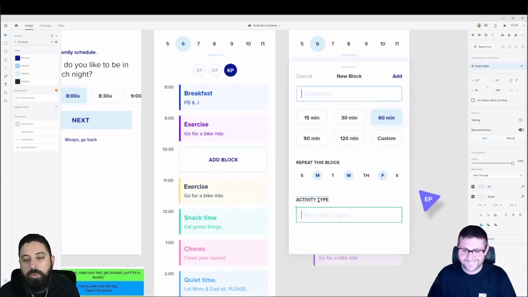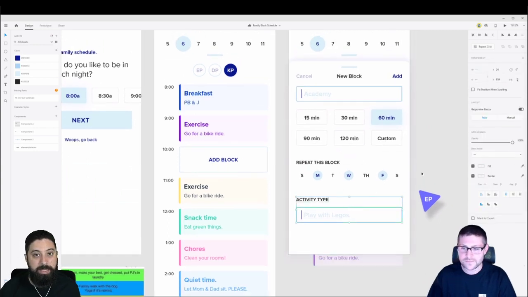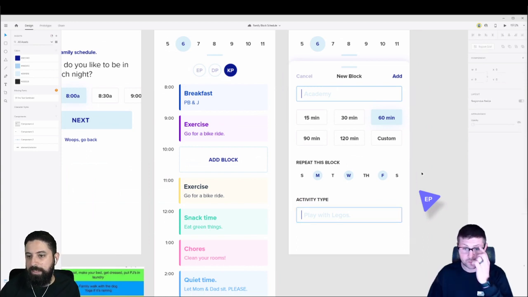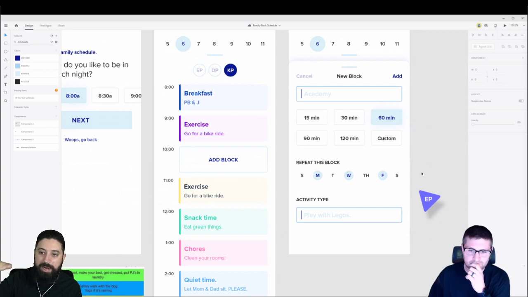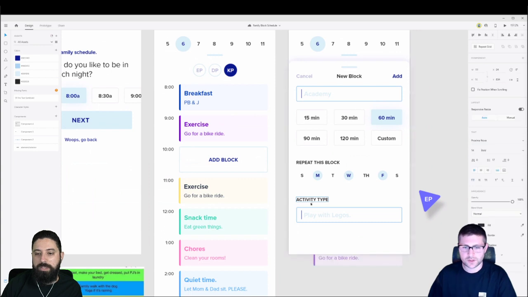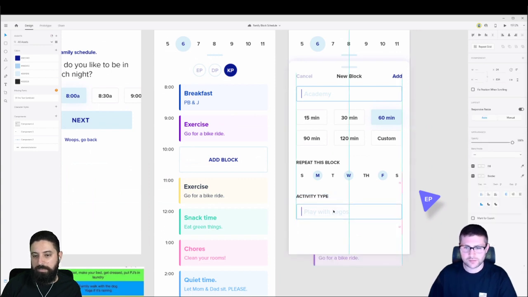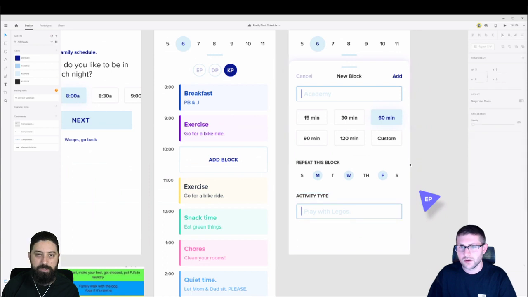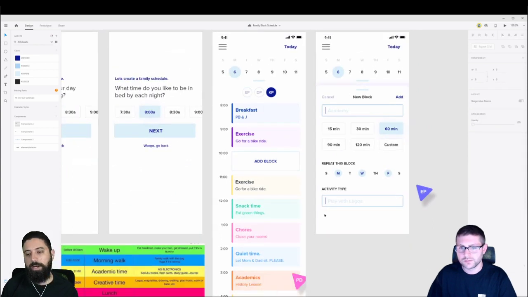I was going to say we could do some color coordination, kind of like how Monday does with their project boards, but we're getting into probably needing some additional space. So unless we pulled that up higher, which we could bring the drawer up higher, but what we could do is show the preset items. That way there's some color coordination and consistency. We could totally do something like that and let the user select or create a new one. That could be another option there. Talking about what color this block would appear as over here.